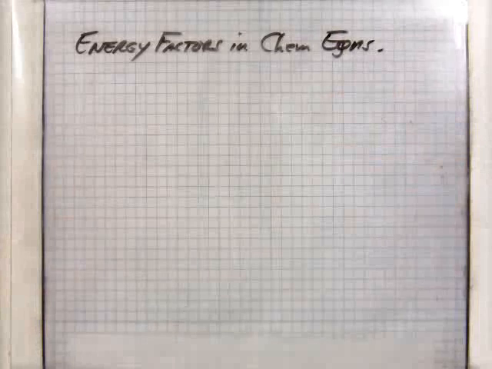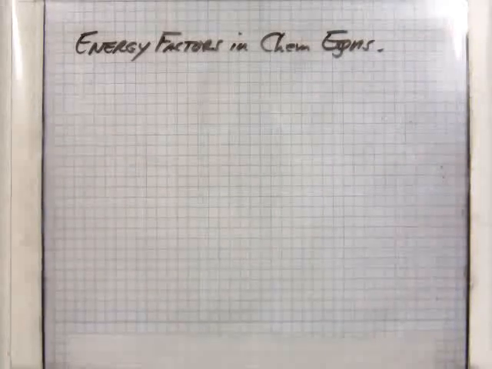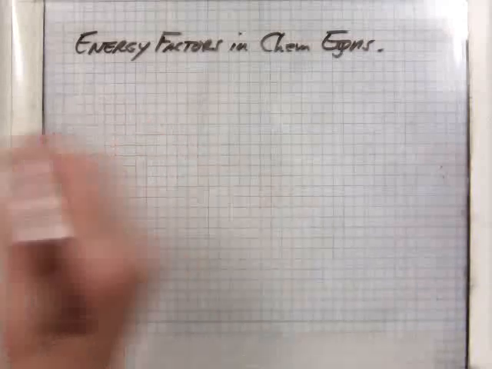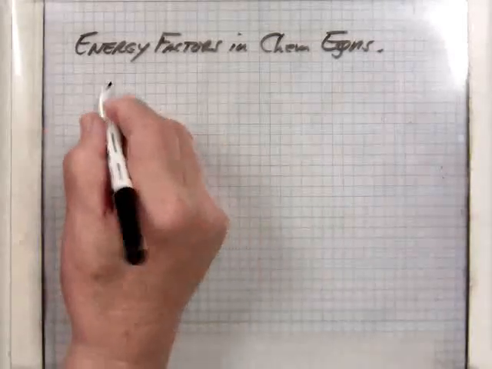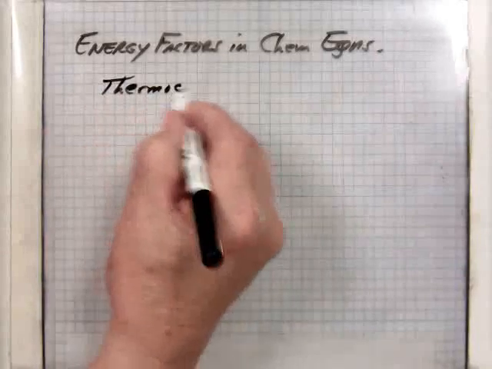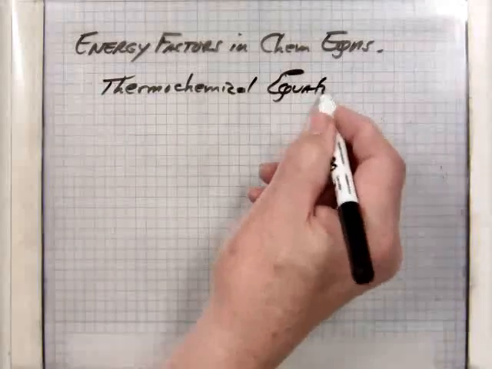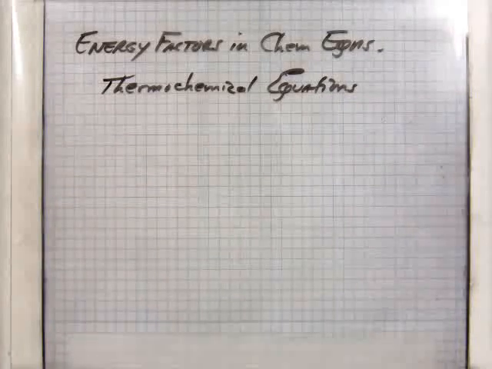When you take into account energy factors, there are 2 types of equations that relate to energy, and we'll see this over and over: endothermic and exothermic. Well, actually, there are 3, isothermic. But the 2 that are most dominant are endothermic and exothermic. Thermochemical equations, as they are called, can be written with energy numbers attached to them. And there are 2 forms that you will see as we go through the course.